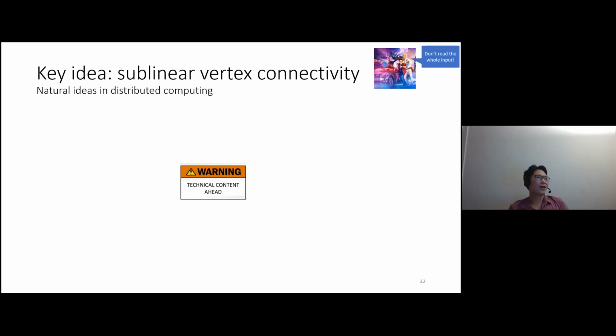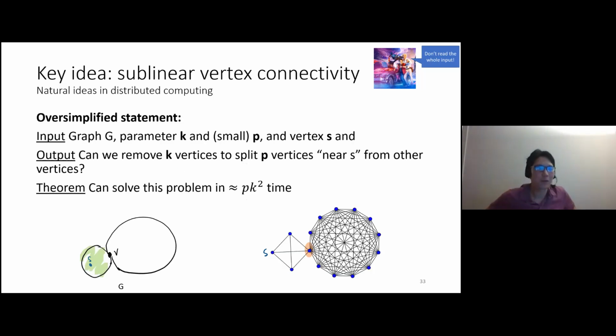The key idea is going to be a problem or algorithm called sublinear vertex connectivity. The point I want to make is that if any of you work in distributed computing, you have probably seen something similar to this there. To me, it seems like an idea that is natural in distributed computing, but it turns out it is useful in the sequential setting as well. And this is probably not something people 20 years ago thought of much. If you cannot understand the next two slides, don't worry, it's a bit technical, but hopefully not too much. I have to define a problem. Actually, just one slide here.